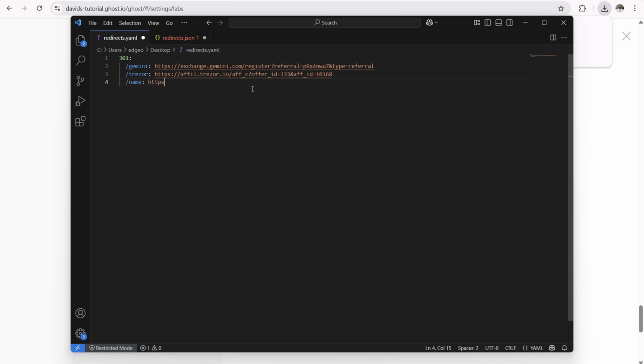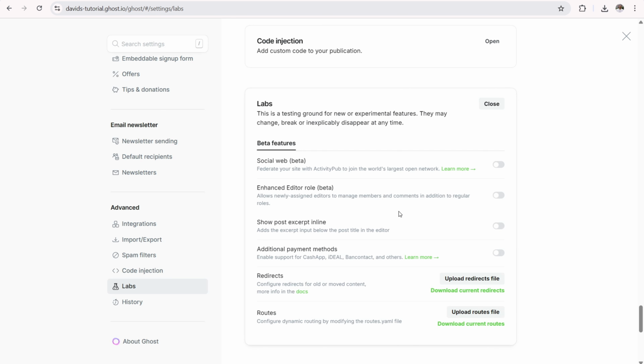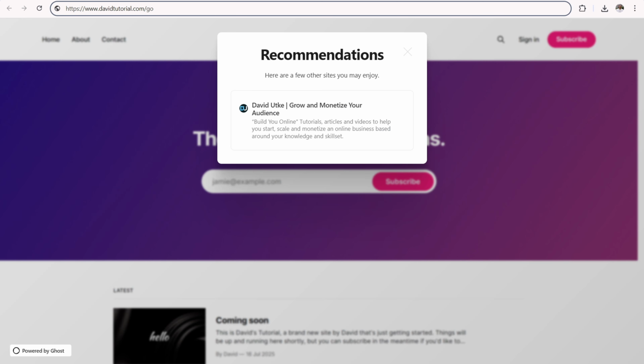So I'm happy that it's possible with ghost.org, but I can't say it's like super easy. So it's a little bit of a process, but you can absolutely set up 301 redirects for affiliate links, and also just like the ability to take other URLs like this long recommendation URL and make it nice and tidy.